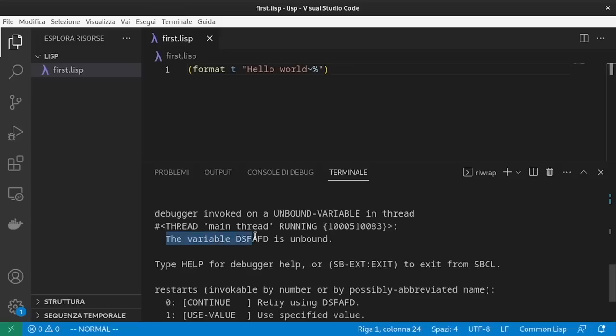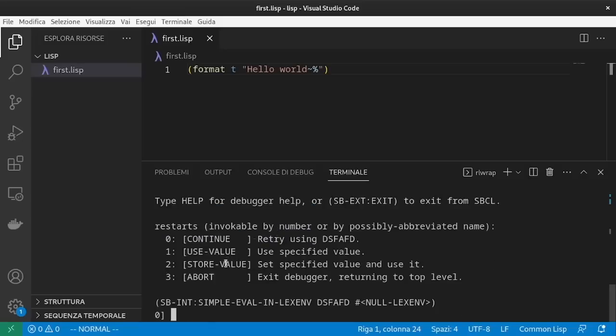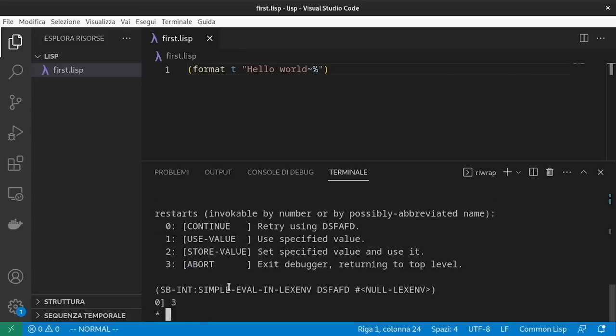The variable is unbound. I have written the name of a variable that I've never declared. For the moment, we can just press abort until we return to a star, which means that we are again on the usual Lisp shell in which we can enter expression.